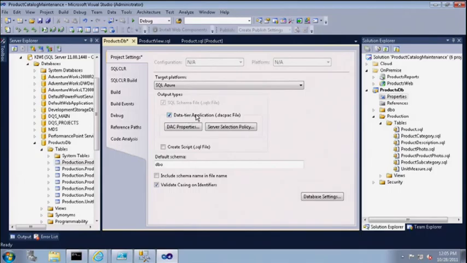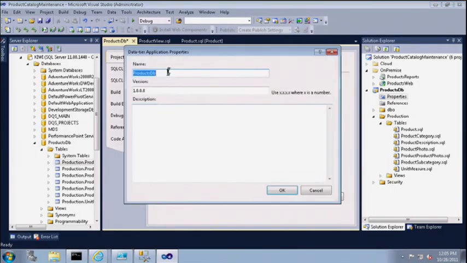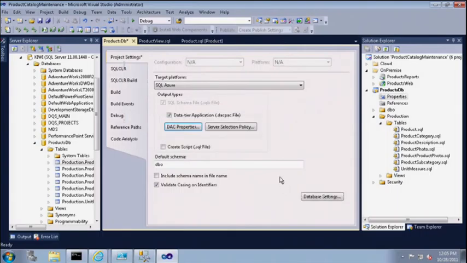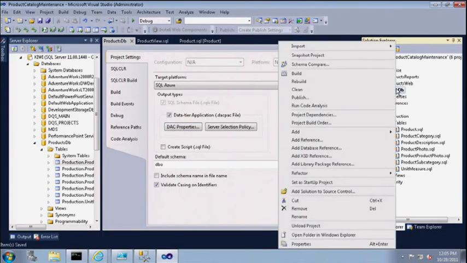Notice the build format. I'm not building Transact-SQL scripts. I'm building a DAC, my single unit of deployment, right? And let's go version that. So I'm going to version it from 1.0 to 1.1, and we'll have some comments in here that let us know what's different about this particular version of my schema. We've got a deprecated column, right? And let's do a build.